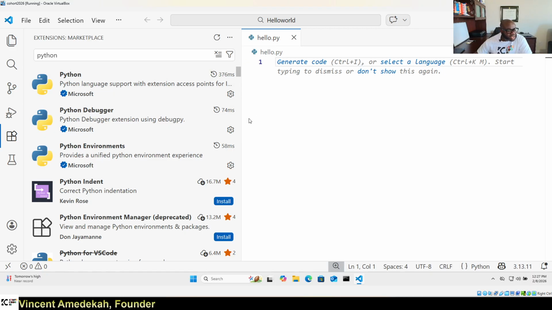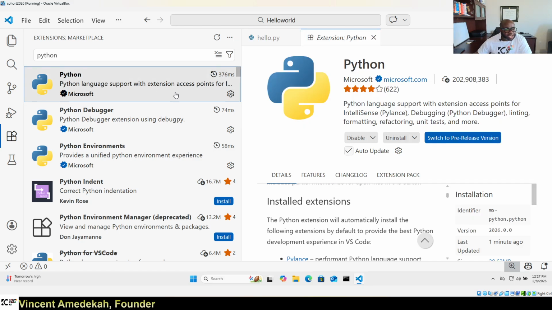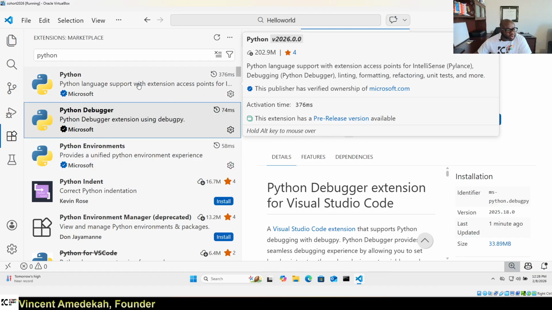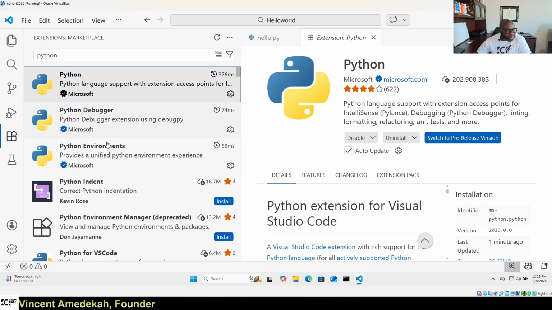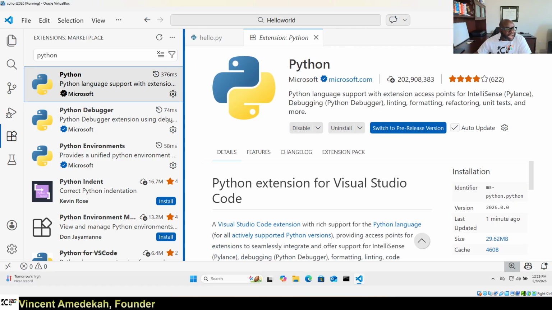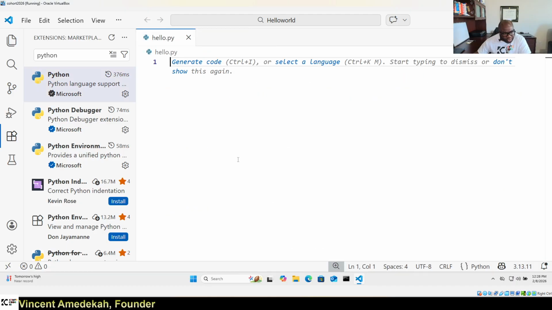Once the extension is installed, you see that when we install the extension, it automatically installs additional extensions that it needs to work together. These three, all of these now are installed. If an extension is installed, when you click on it, it will tell you it is installed, so you can uninstall it. When we choose Python, it needs all three of these, so when we install it, it automatically installs the other two. So now we have the capability to write Python code.